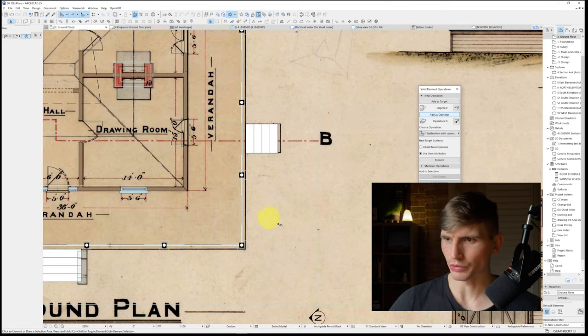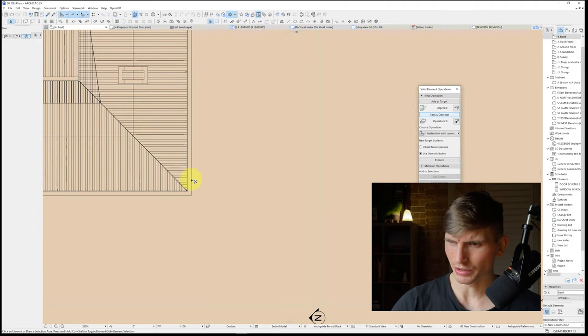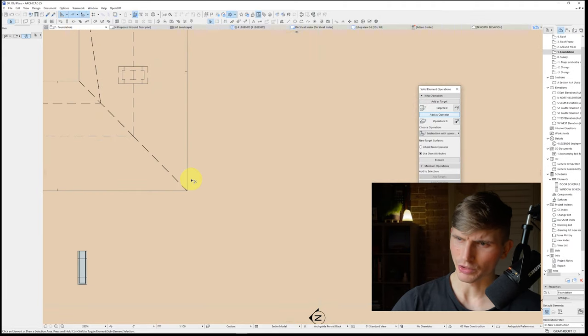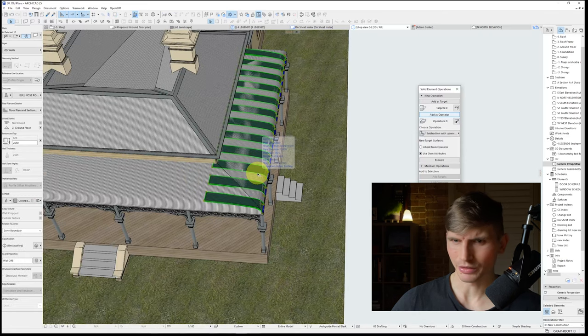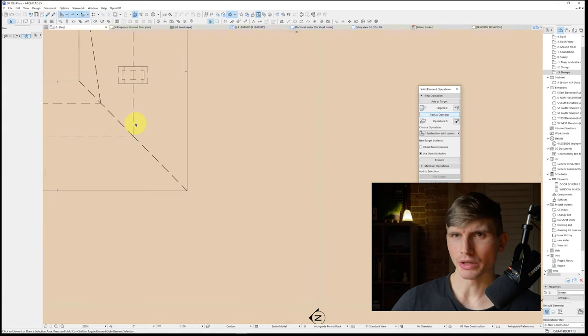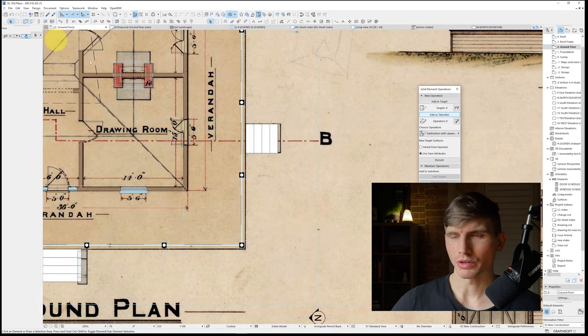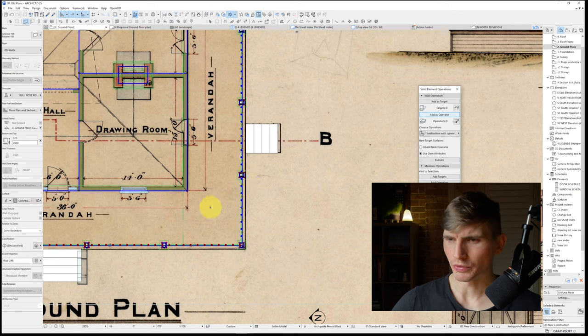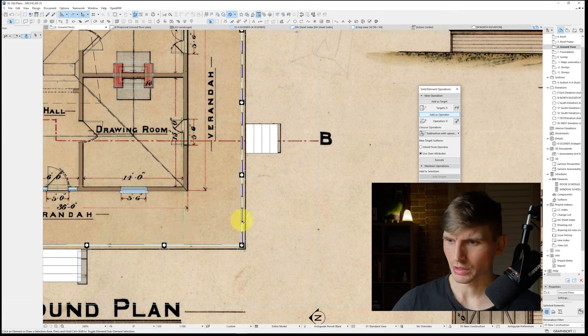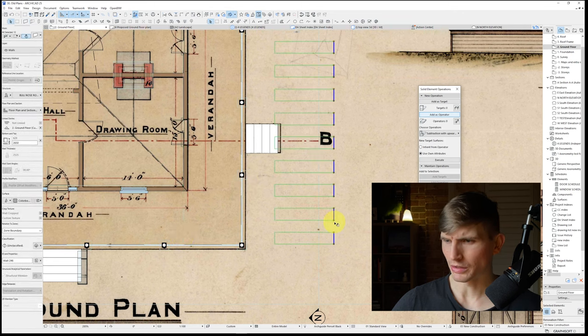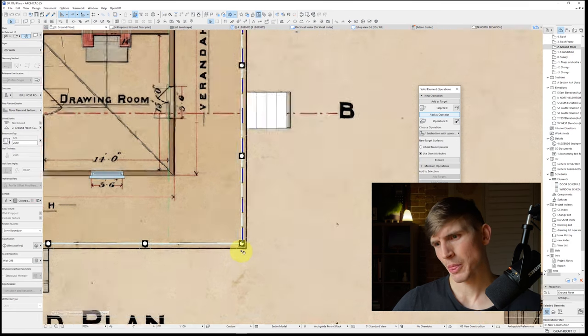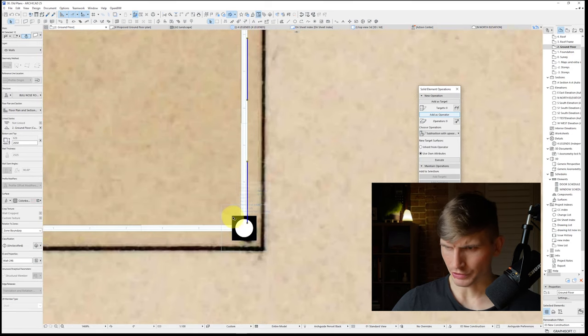So since we've got those grouped, let's see if we can select them on the plan. Nope, it's not letting us select it there. Let's see if we can go down. Which story are they set on? Let's select it. And they're set to ground floor, and that's minus one. So we want to be on ground floor, which is this one. Let's select wall, select all. We've done it as a wall, but it's not showing. Okay, here we are. Yes, this is them. All right. So we've got them selected now, and they're grouped.